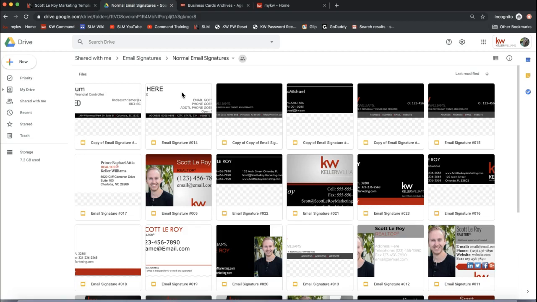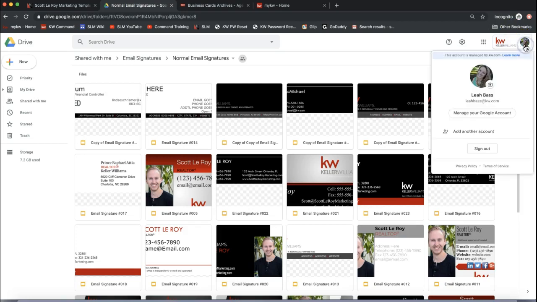Okay, the first thing that you'll need to know is you need to be logged into a Google account in order to edit our templates. So all of our templates are on Google Slides, and the great news is your KW email address is a Gmail account, right? So you'll need to be logged in. You can either be logged into your KW Gmail account, or if you have a personal Gmail account, either one is totally fine. The way that I know I'm logged into my Google account is on the very top right, I see a circle with my headshot in it, or maybe it's your initial, and if I click on that, it'll show me which Google account I'm logged into.